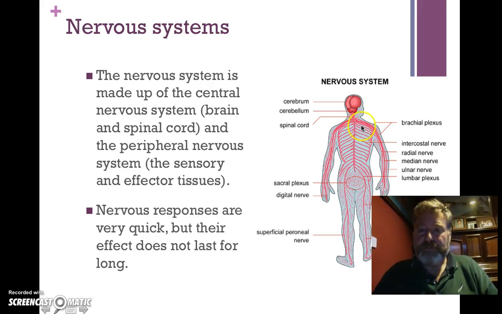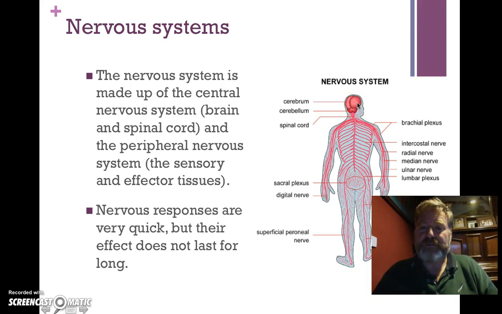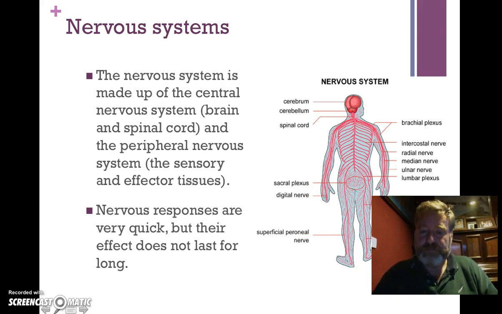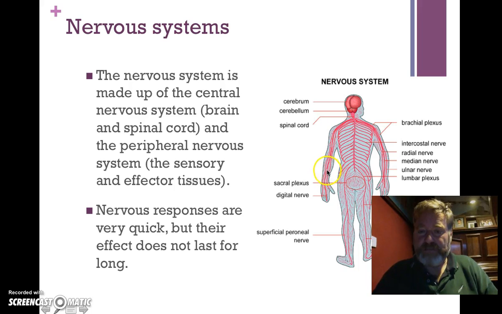We also have a nervous system. The nerves are made up of the central nervous system — the brain and the spinal cord — which is like a CPU on a computer: it processes information and works out what to do. It gets information from the peripheral nerves feeding into the central nervous system, and decisions are sent back via peripheral nerves. A receptor on the end of a finger receives information and sends sensory information along the sensory nerve into the central nervous system.